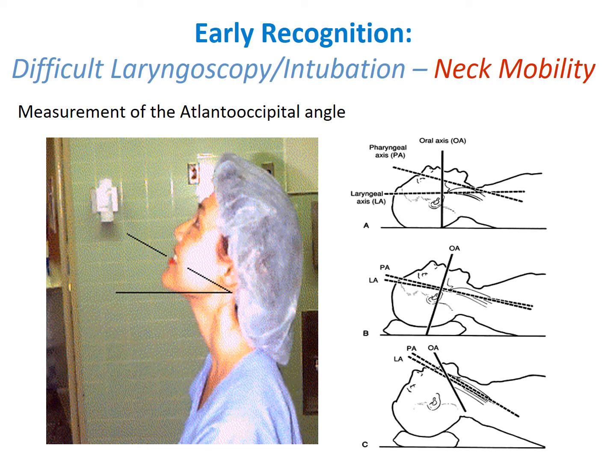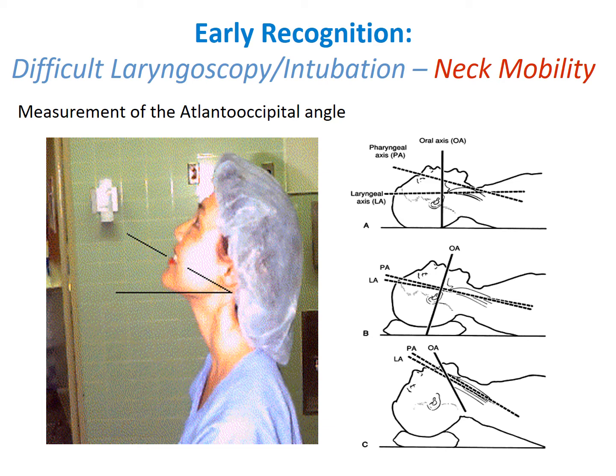In B, when we actually put them into a bit of a sniffing position, you can see that our pharyngeal and laryngeal axes actually line up pretty well. But where we have a problem is that we're at a 90-degree angle to the oral axis, which is where the blade is going to go in. So in order to bring those more in a line, we actually extend the neck, and you can see in C, we bring all of those closely together. And as you notice, the angle that you achieve there, which is about 30 degrees, is very similar to the shape of your laryngoscope blade. That's the whole point, is to align all 3 of those axes.